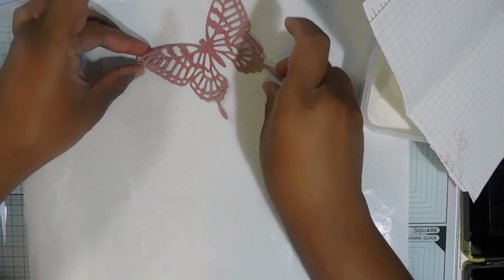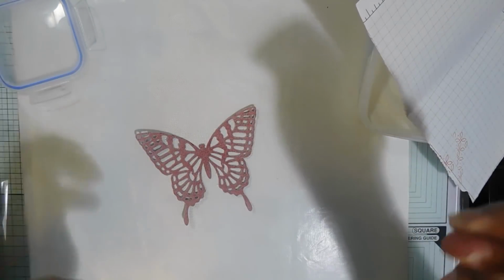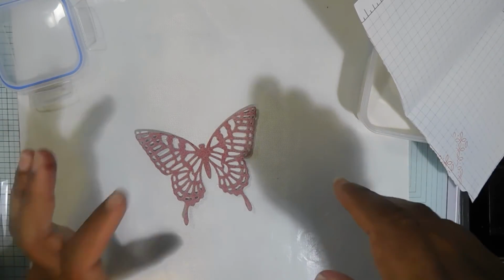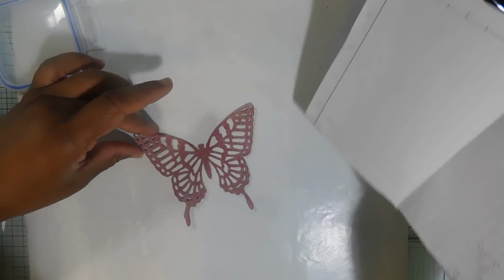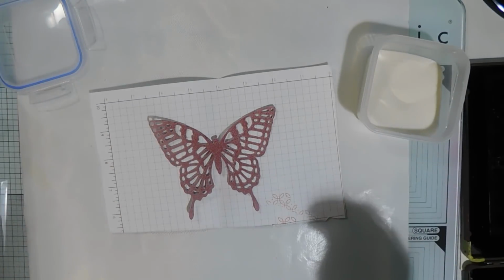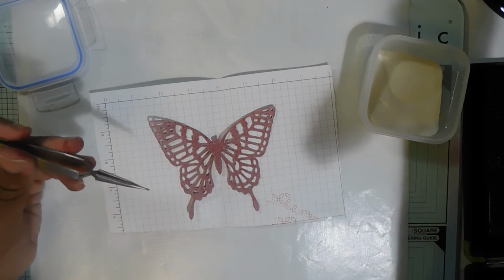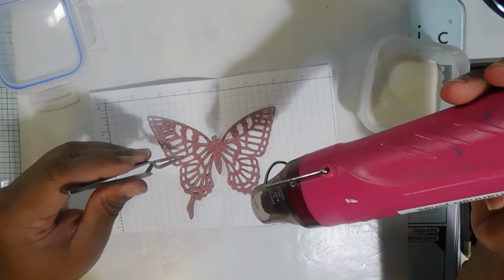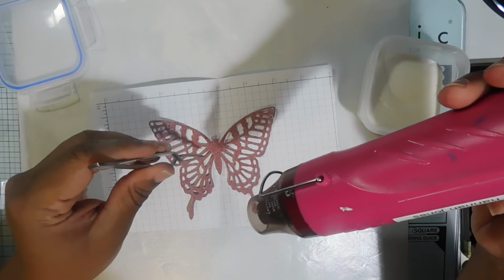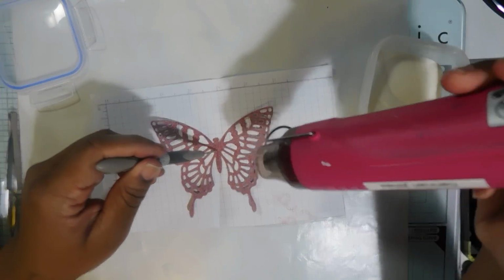So I've seen a couple of different ways of doing this as well. Some you heat it and then just straight away throw some more embossing powder on. But I don't think I can do that quick enough, so what I'm going to try is... no, you know what, I'll just do it that way. I should be able to do it. So, let's heat set all of this, and then while it's still hot, you throw on some more embossing powder, and it will give it a sort of an enamel look. So if I actually use my pokey tool just to hold it down.